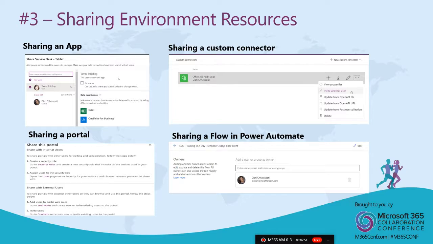Then there is a custom connector where you can invite other users and share the same connector. Using that access, the user can create applications or flows without creating new connectors.